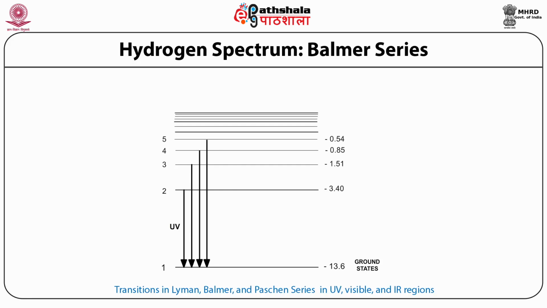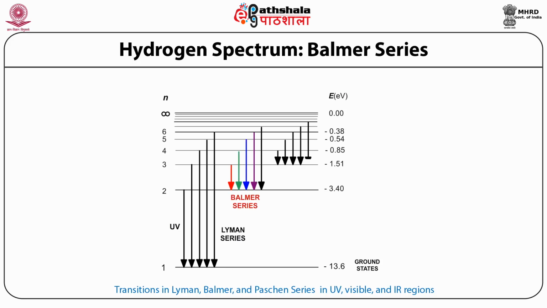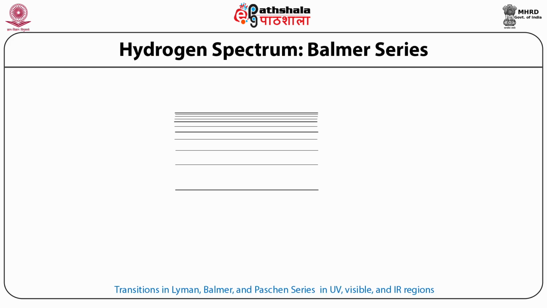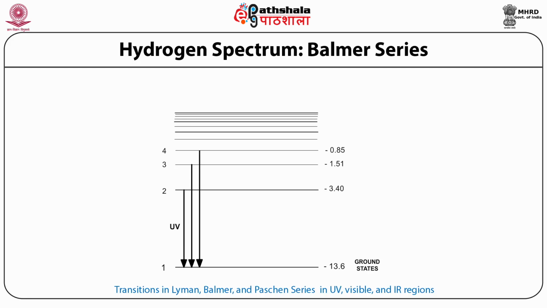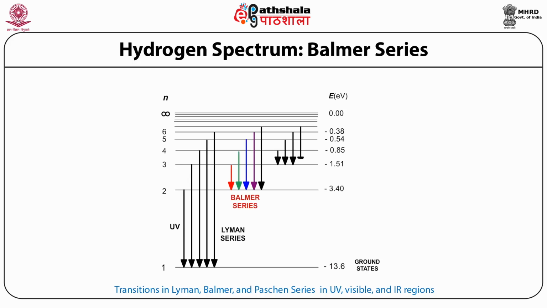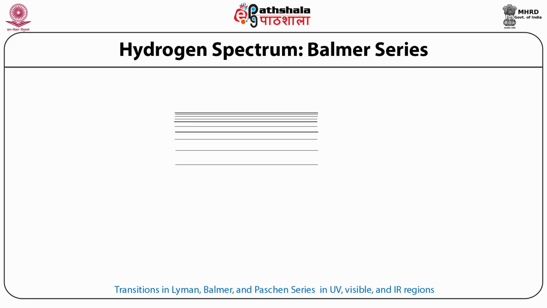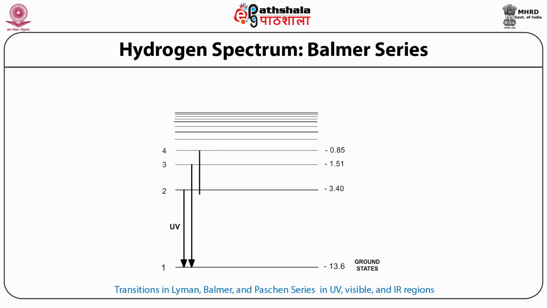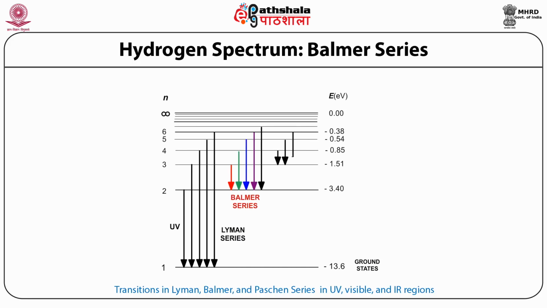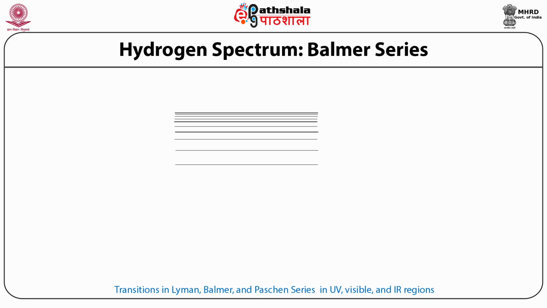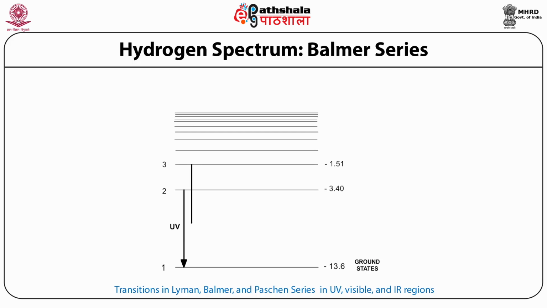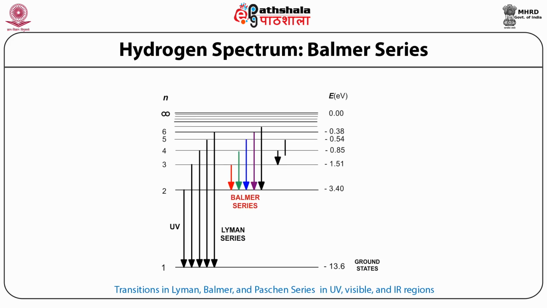The Balmer series occurs in the visible region, so it is shown with colored lines. But as I said, these are transitions to the first excited level, which is n equal to 2, and you have to heat the atom to get the Balmer lines. You can see them from the light coming from stars, because the hydrogen gas in stars is at higher temperatures. So if you analyze the light coming from the stars, you can see all these series, which correspond to different temperatures.